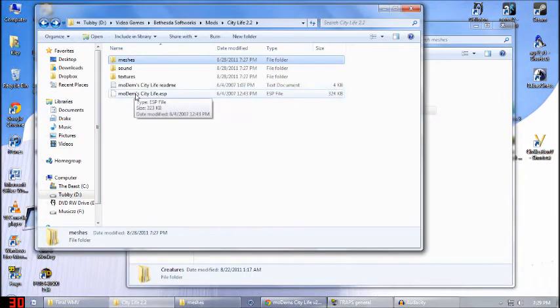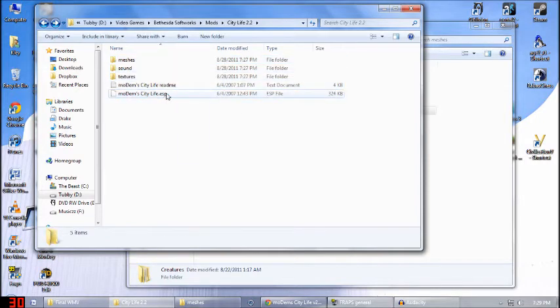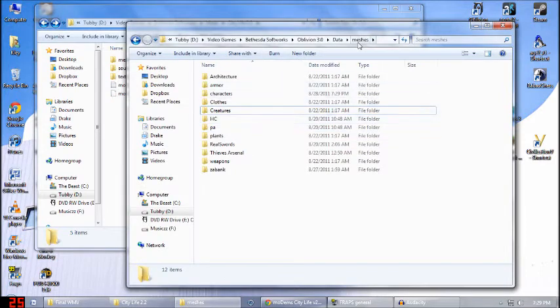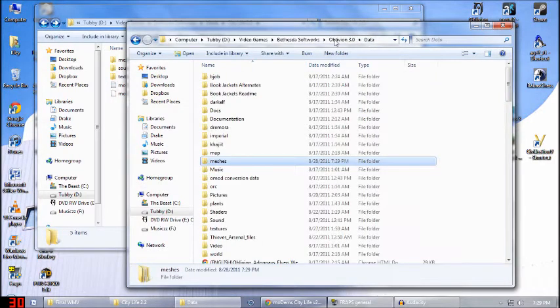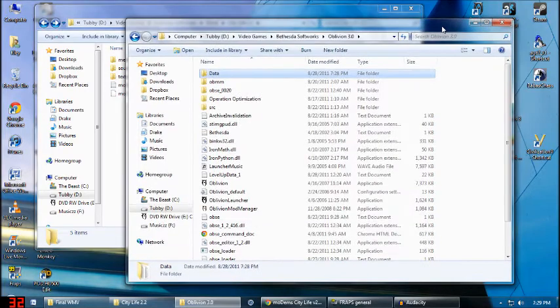Now, another really key thing is this ESP file. If the mod has an ESP file, you're going to want to make sure that you do the next step. So now you've got the proper stuff in your Data folder. If there is no ESP file, you should be good to go. You should not need to do anything else. The mod should be installed. If there is, however, an ESP file, which there probably will be, that deals with a plugin. So you need to activate that plugin.